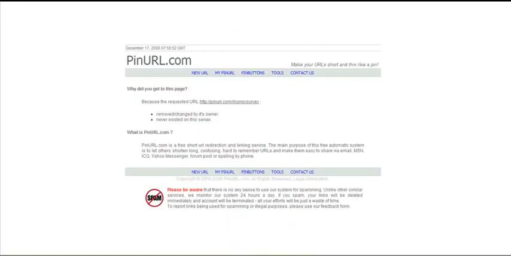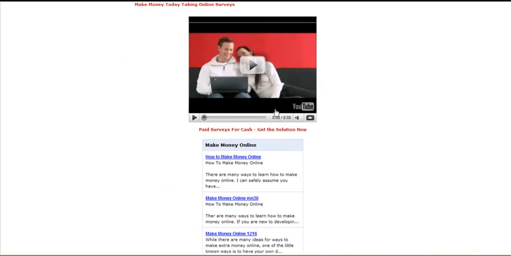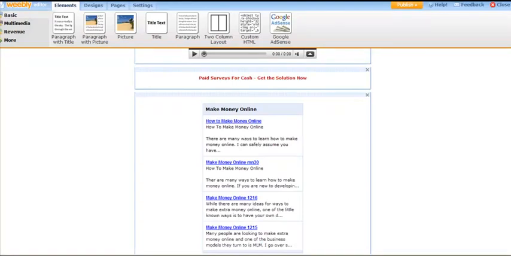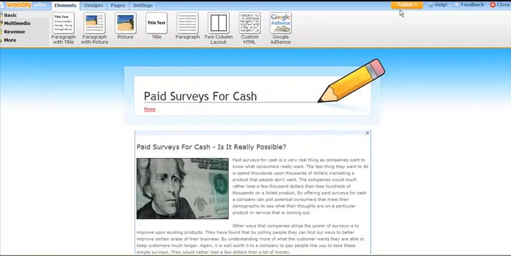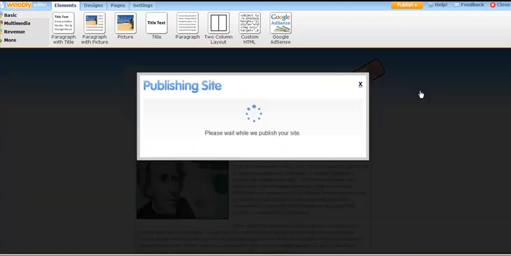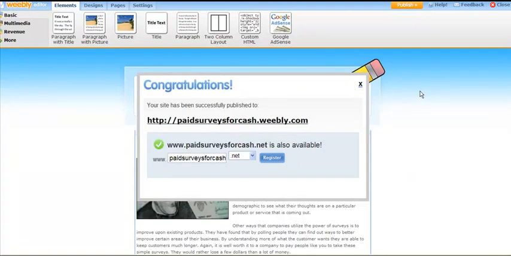And it looks like I did the same mistake again. That is almost embarrassing. So let's see here. So survey money. So let's try refreshing that one more time. And it looks like it didn't take the change. So what you want to do now, go right back here to your site, your Weebly website, and go ahead and click on publish. You want to just republish that change that you made. That's a mistake I made there, so go ahead and just republish it. And so it's now been successfully published. So you'd click on it after it's been successfully published.